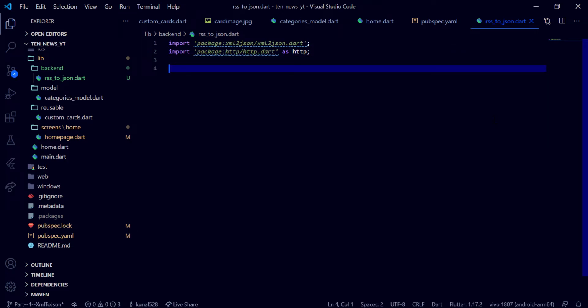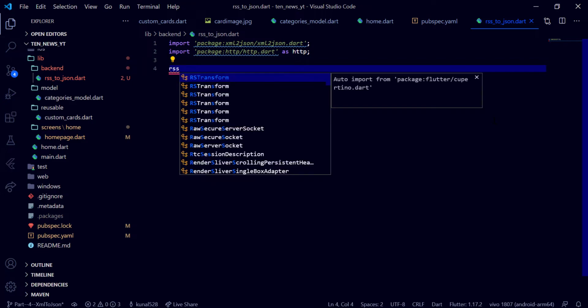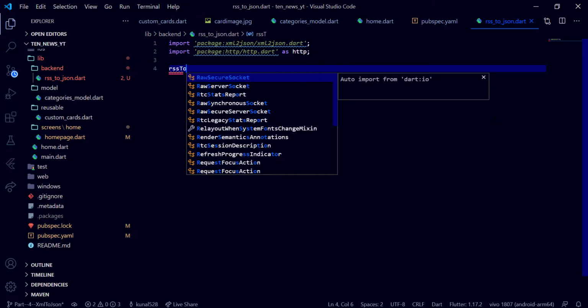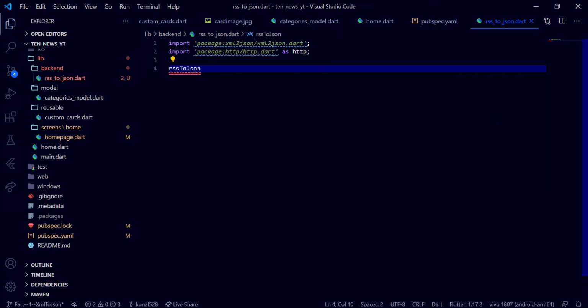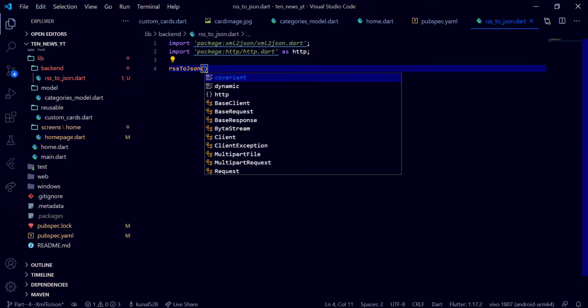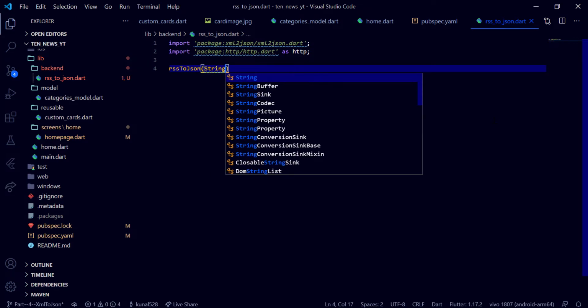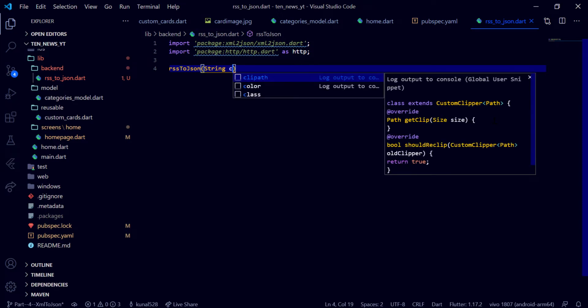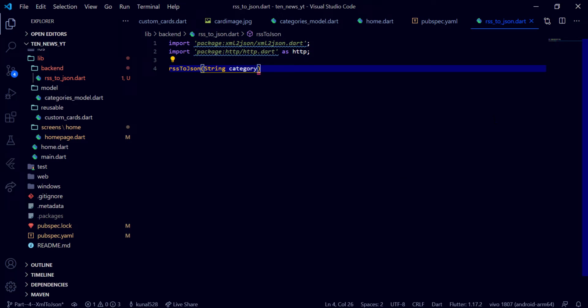Now we will create a function rssToJson, in which we will pass a required parameter, category, comma, and we will pass our named parameter baseUrl as a string. This will be our async function.